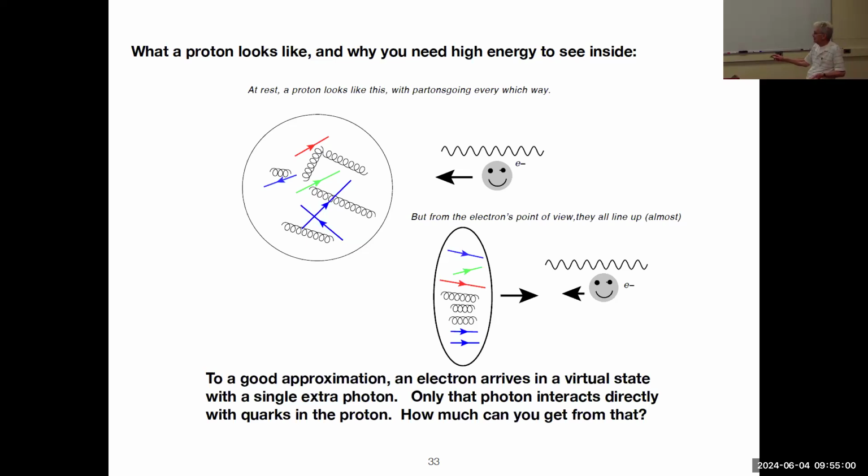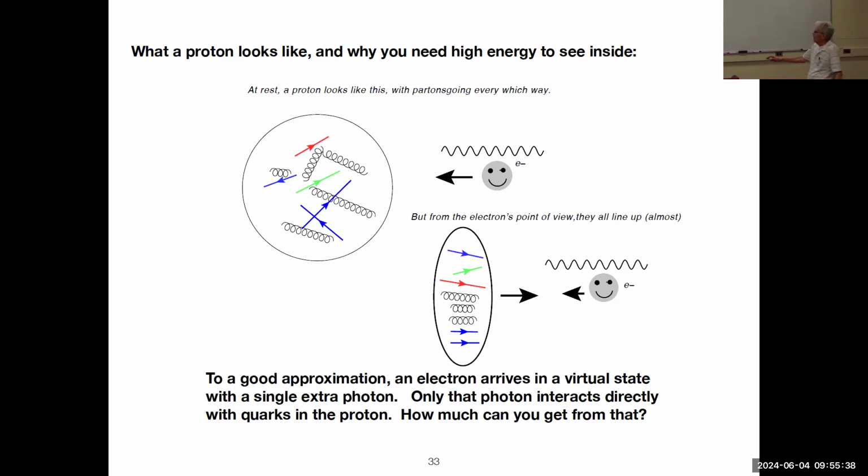Okay, so the way I like to look at it is from the point of view of the electron, the proton is flat, it's frozen, that's time dilation, and it's unexpected. And unexpected is the concept of factorization. Because the proton can't communicate with the electron before it arrives, because it's going essentially at the speed of light. Okay, maybe the last little tiny bit, but those are corrections that you can look at and convince yourself they're small.